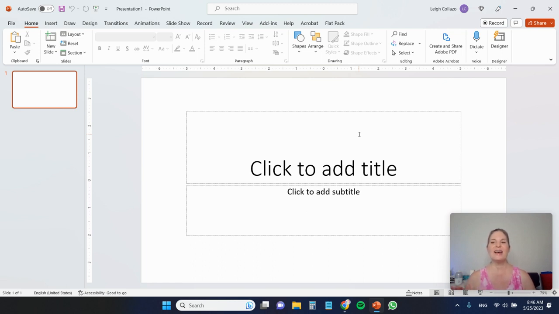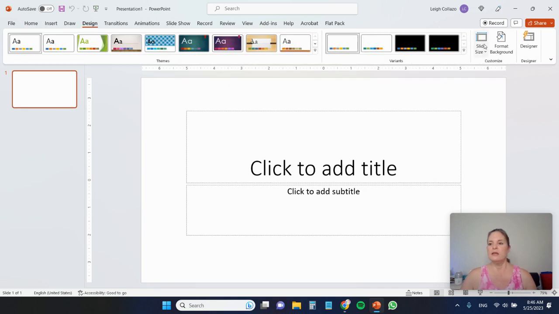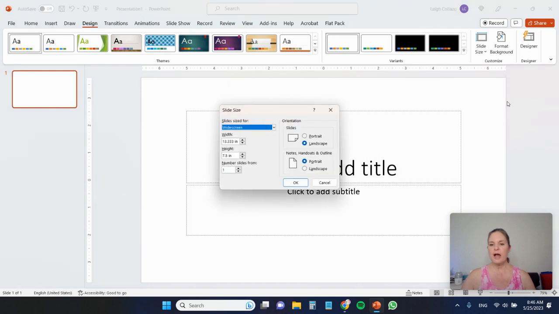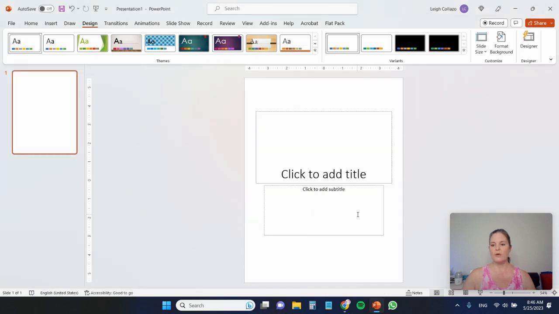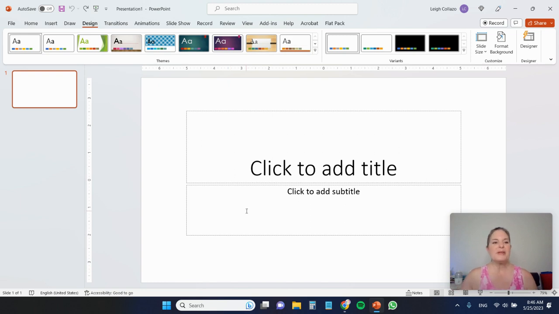I have used Adobe InDesign. That one is way complicated. You can actually create worksheets in PowerPoint. If you go to Design and Slide Size, you can change it. See, it's defaulting to the widescreen, which is what we want. We're going to do a presentation today, but if you customize your slide size and just type in 8.5 by 11, and choose Maximize, you're going to get a worksheet size. But we're not going to do that today, so I'm going to just go back to that. That'll be a video for another day.